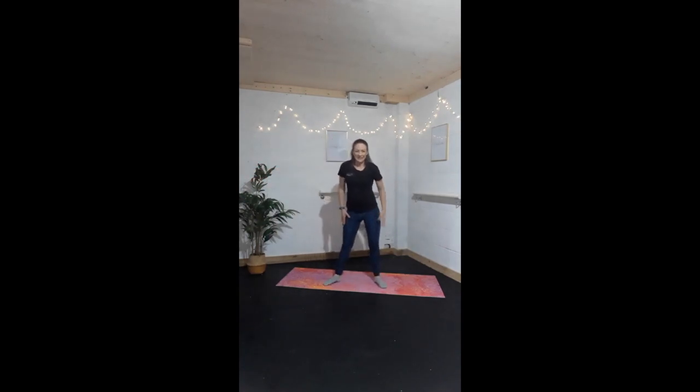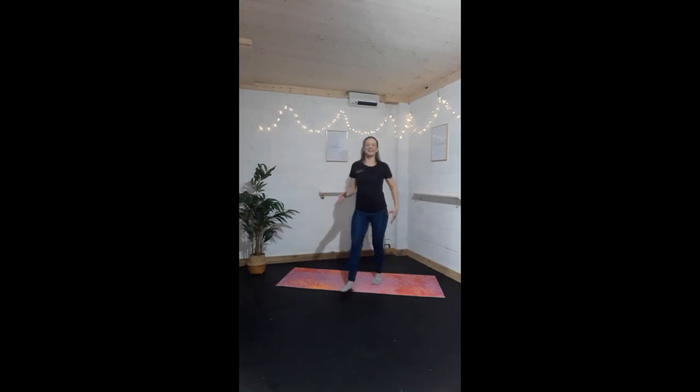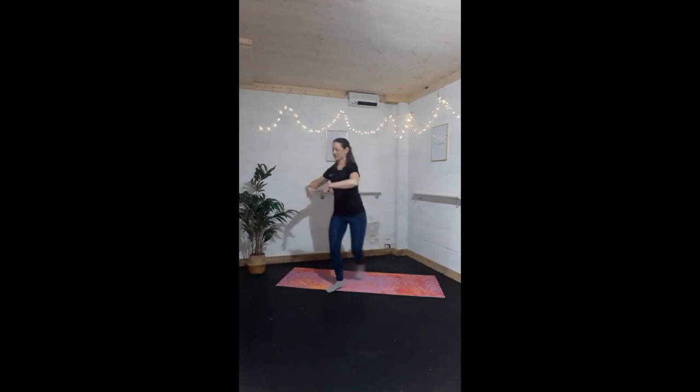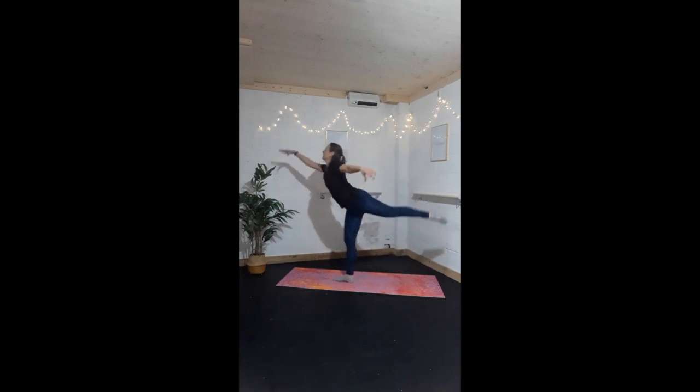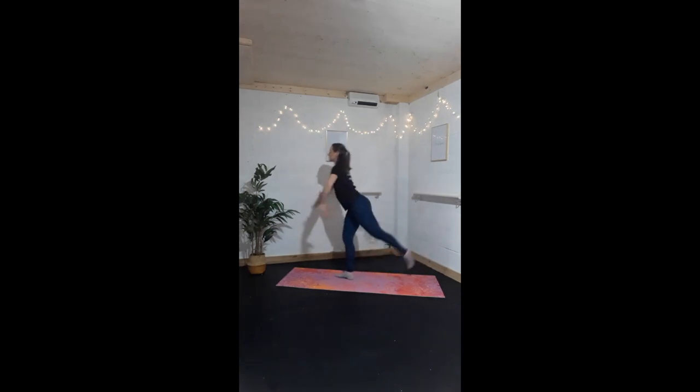Good. This leg, I'm just going to turn to the side. You're going to go down. 3, 2, 1. We're going to lift that leg behind. 3 pulses back. 3, 2, 1. Breathe. Opposite arm to the back leg. You can let it reach forward. Stretch. 3. Now when you go forward, your hip tip down. Try not to twist them to the side. 2, 1.